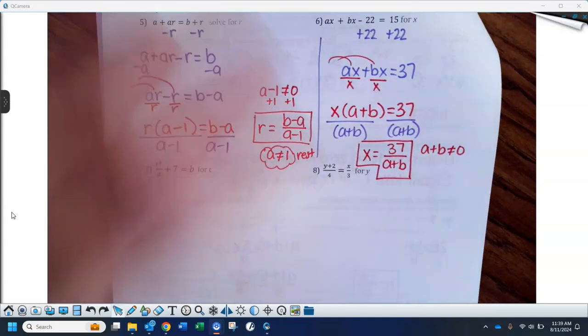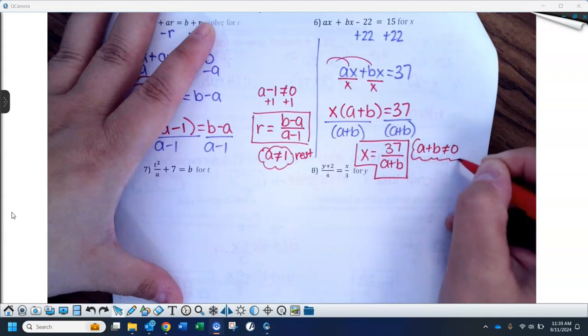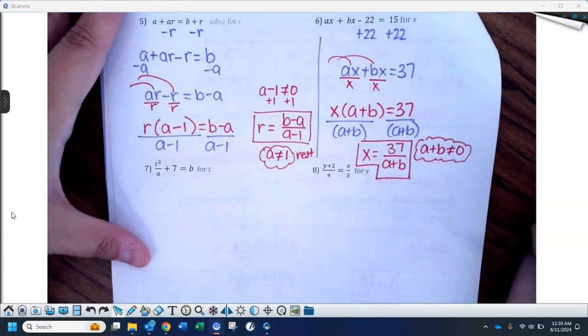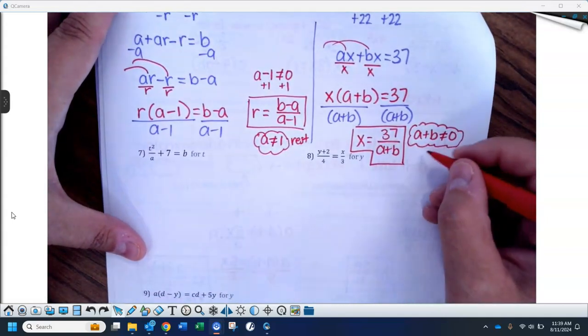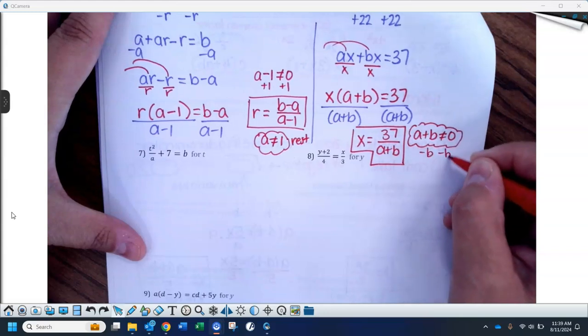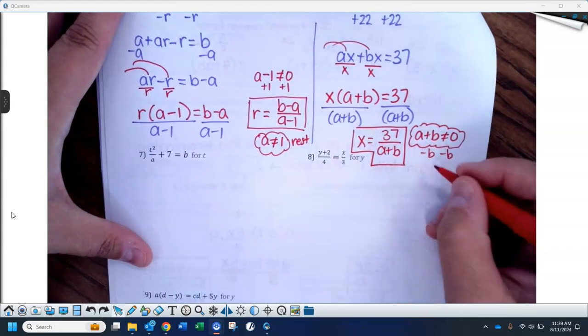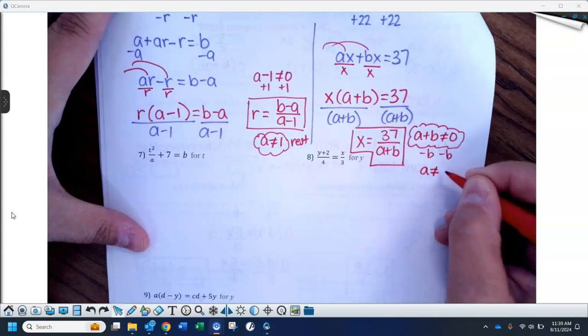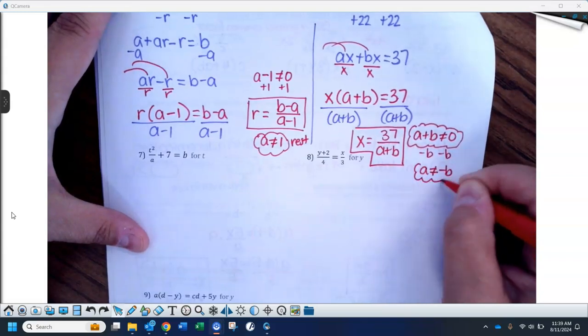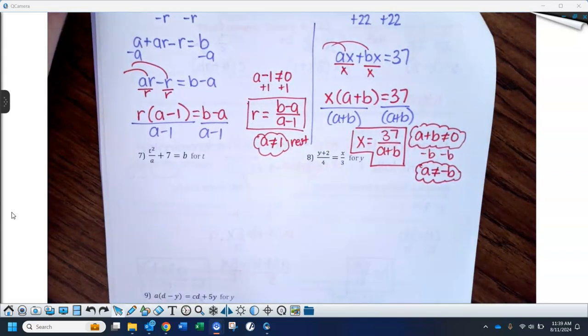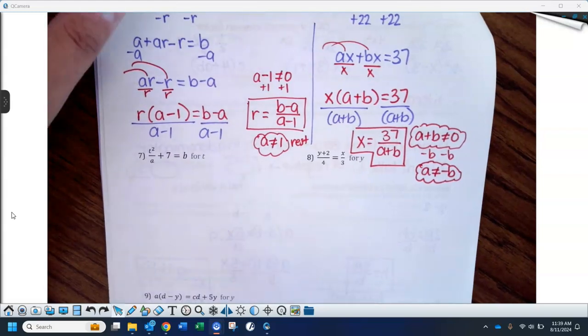So this is completely fine for a restriction. You might also see, like if you did this on an app or something, they might solve this inequality a little bit like I did for some of the other ones. It would just look like a can't be equal to the opposite of b. That would be a correct way to write that restriction as well. I'm fine with either one of those.